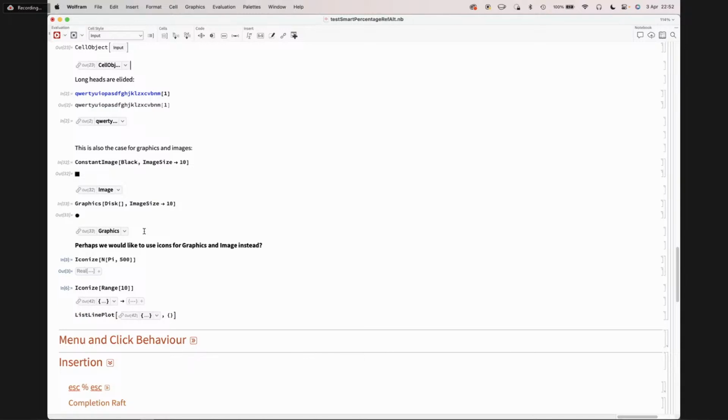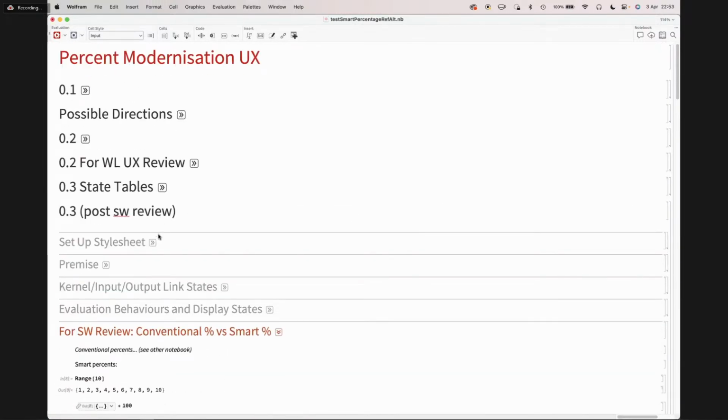Okay. And actually, given that this will appear in input, should this be the input font, the monospaced code font? That isn't what we've done in boxes in general. In boxes, we have proportional fonts. It just doesn't look right. It's just too heavy. I think it should be non-bold text font. Okay. Actually, you can see what that looks like.